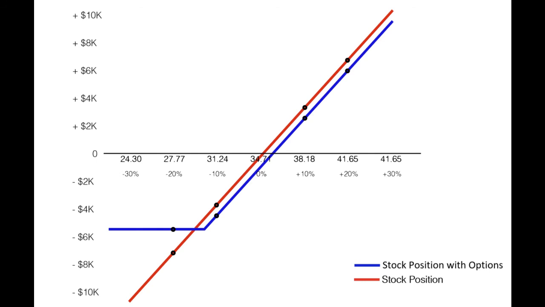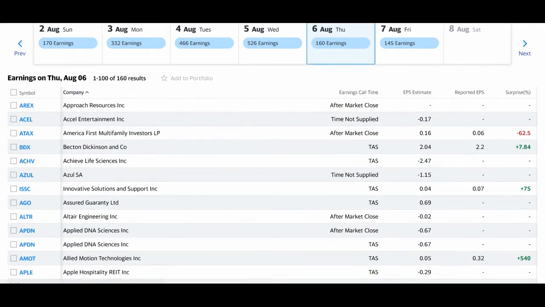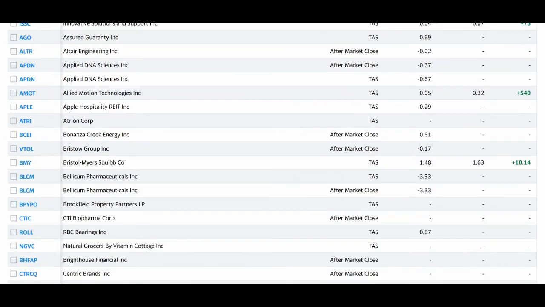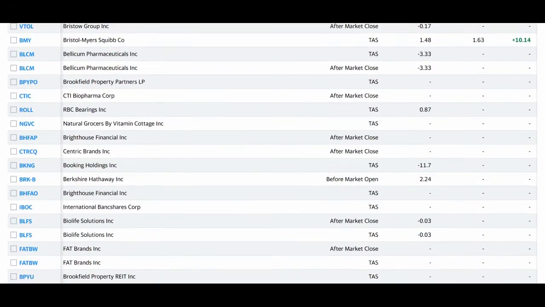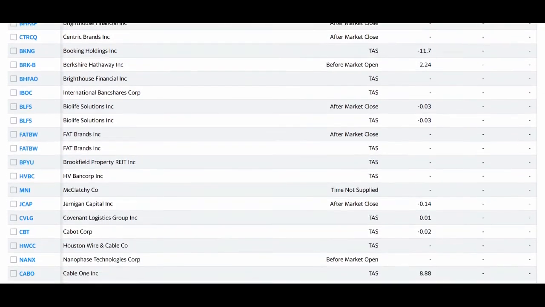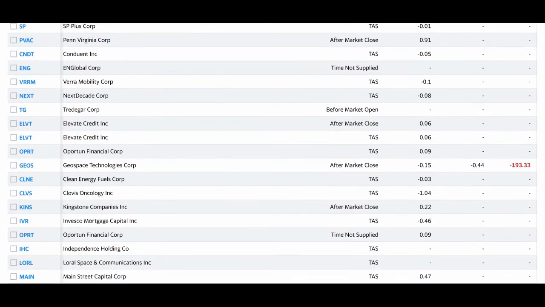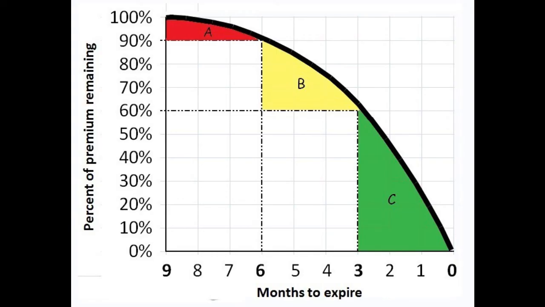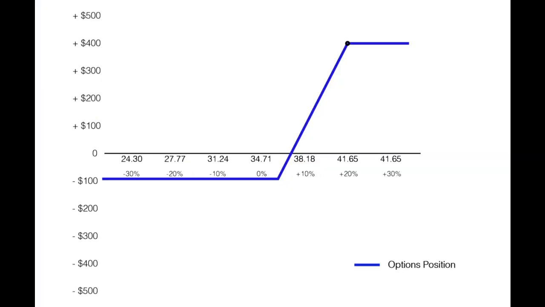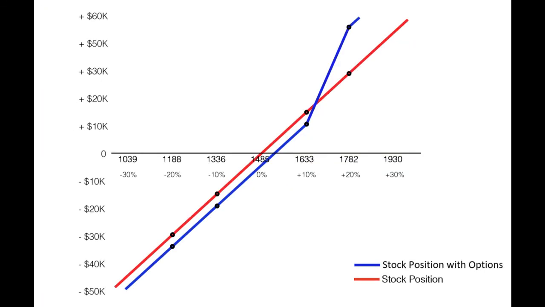Now, there's a couple more things to keep in mind when it comes to earnings trades. Generally, we like to enter these trades as close as possible to the actual earnings report, so that we can limit the possibility of any other outside events affecting these trades, and also so that we can enter these trades at the cheapest point possible after theta has taken as much of an effect as possible. Also, while these are some of the strategies we use, they aren't the only ones, and we often adapt these strategies to fit specific situations.